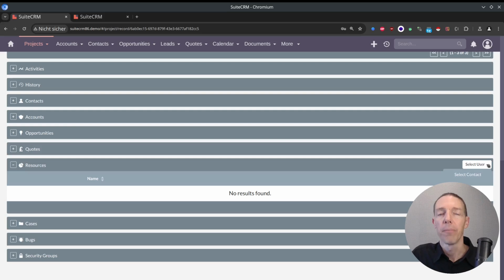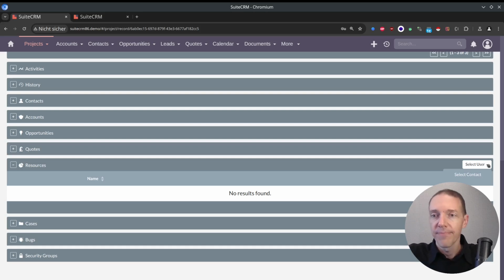Normally you would select users, your internal users, those people who are a user in your CRM system, who can log in there as well, and who would be working those tasks. But it could also be that somebody at the customer is helping you with some project as well. Then you can plan their resources as well.